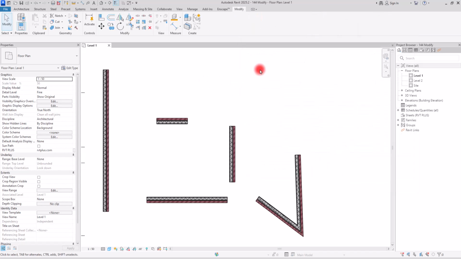We usually use this trim to connect or to extend two elements like these walls or beams together. We had this trim on AutoCAD too, and their function is a little bit different. In here, we can just use it to connect two corners together. Okay, how it works, you just need to click on this trim tool, select the first element, and then click on the second one. As you can see this dashed line, you will see how they will be connected together.